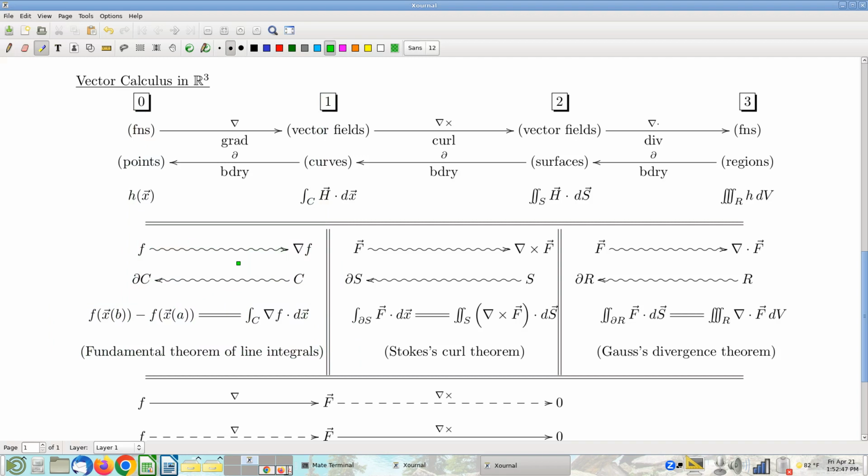All right, so there's one other thing I want to point out on this diagram, and that is how do the various facts related to the special vector fields show up? How do we talk about them in this context? The special vector fields I'm talking about here are the path-independent vector fields. Now let me show you several different ways that you can represent path independence on here.